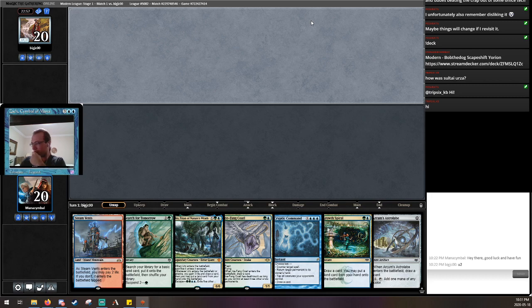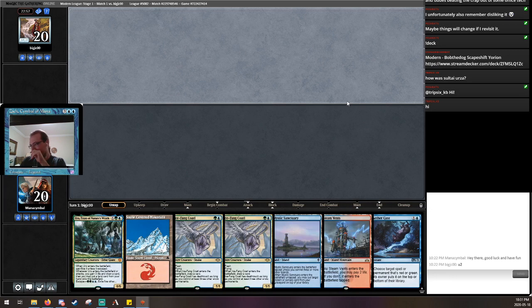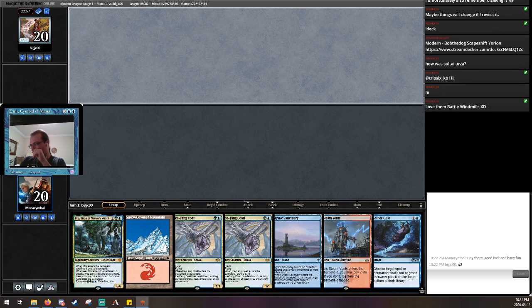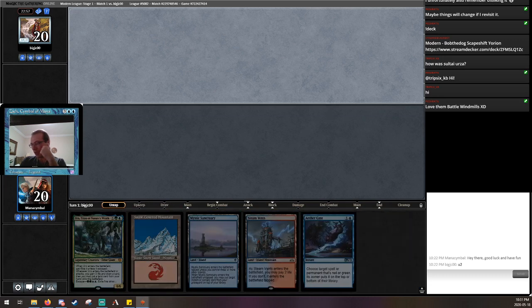Okay, can we keep this on the draw? Absolutely not. Ship it. Can we keep this on the draw? Probably not. Ship it. Can we keep this on the draw? I mean, it's terrible, but it's probably the best hand we've seen so far. We just absolutely need to draw a green mana somewhere along the way here.